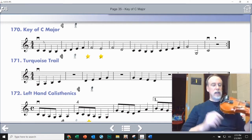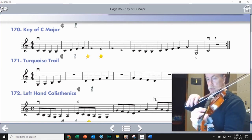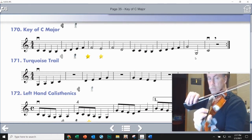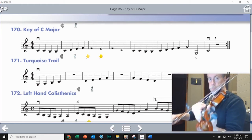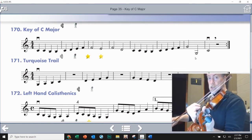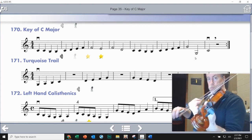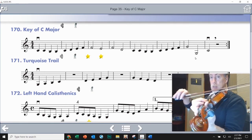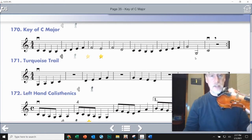Song number 170, Key of C Major. All right, this is the way it's going to sound. Play it along with me, or listen to me play it first, and then you try it later. Rest, 2, 3, 4. There's the half note F, E, 4, F, D, 4. There's that low F, there's the G and the open G. Third finger C, lift and set, repeat. And then you go ahead and repeat that like you're supposed to.